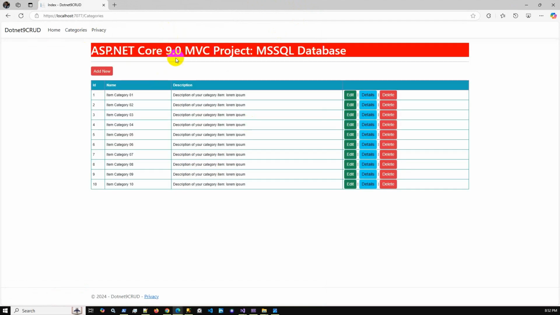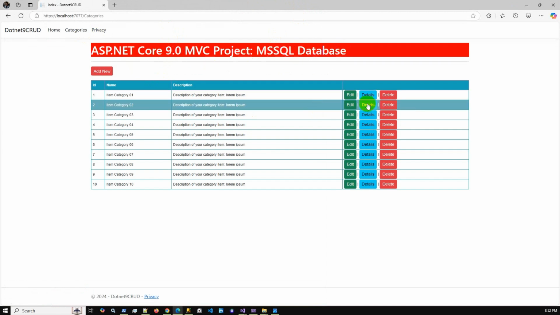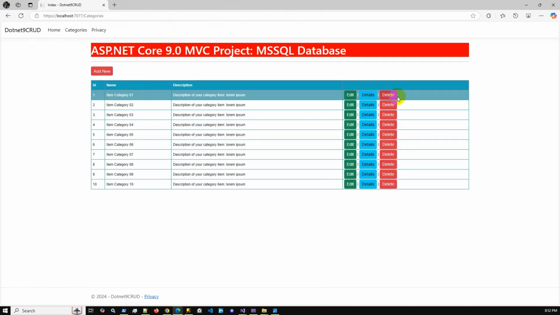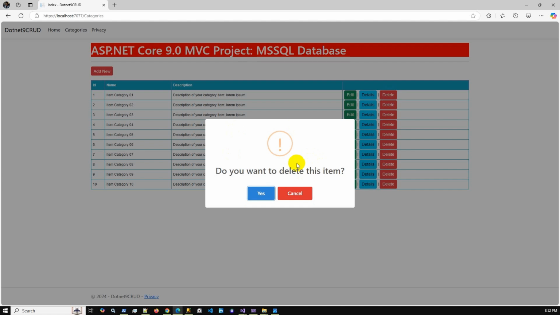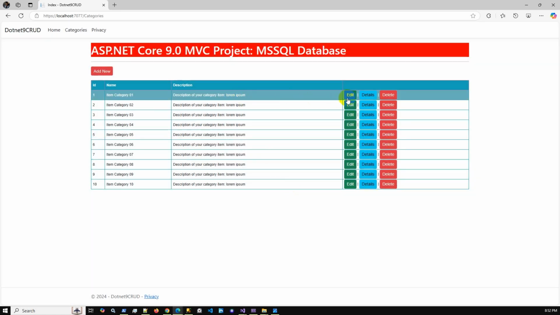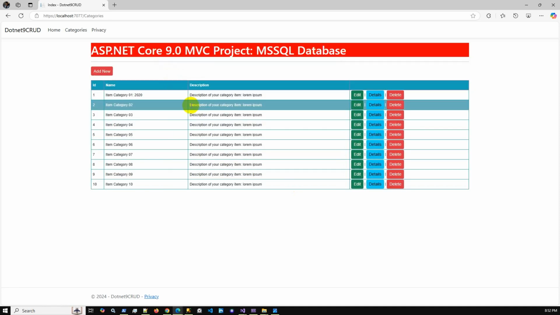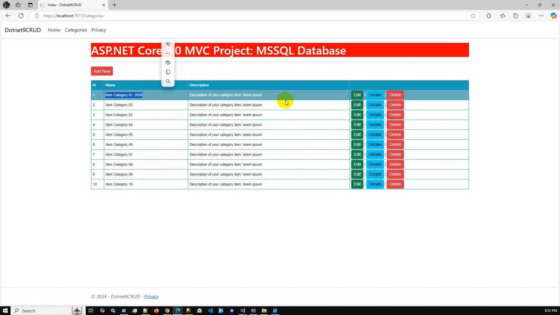Yes, so this is an ASP.NET Core 9 MVC project using MS SQL database. Details is working. If we click delete, a pop-up is showing, which is SweetAlert, with cancel. Edit category 204, update. So update is also successful.